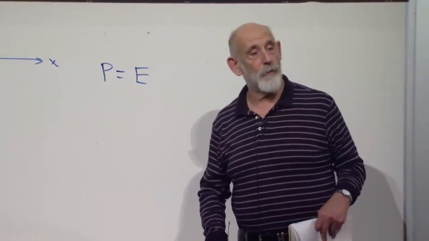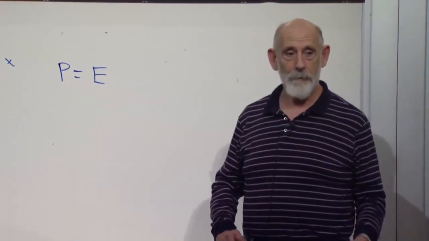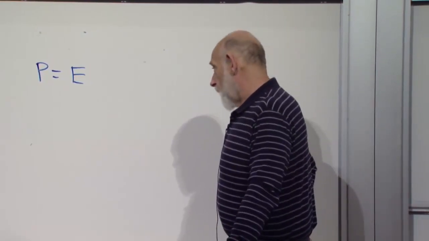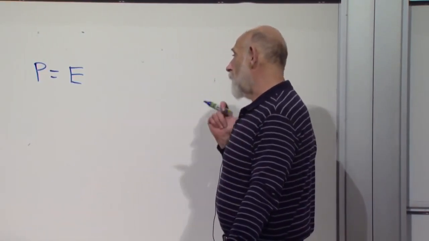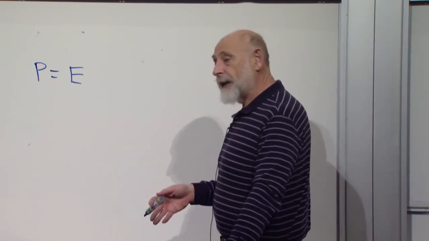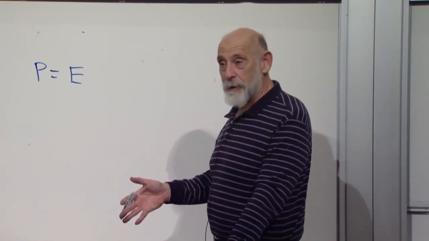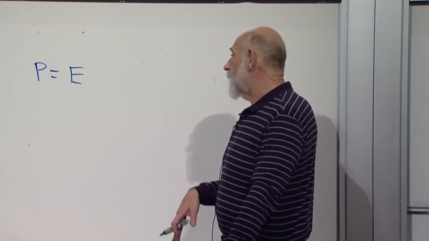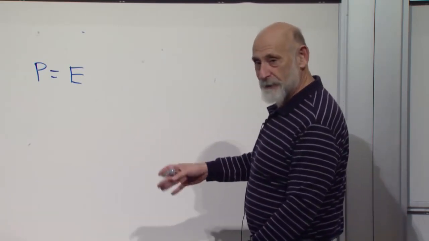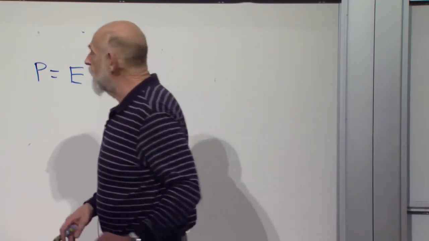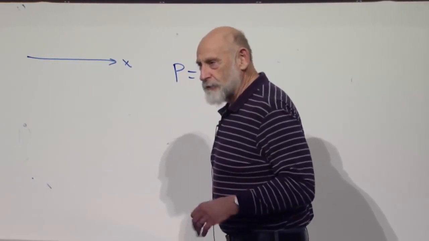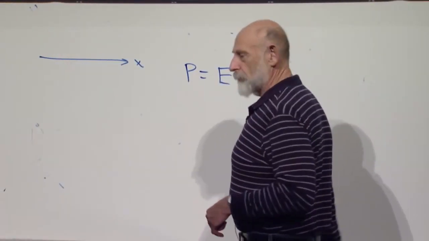What about a massless particle moving to the left, incidentally? Yeah, p would be negative in that case. P would be positive if the particle moves to the right. If the particle moves to the left, then P is negative, but clearly the energy should still be positive, so we would have to write P equals minus E. Well, we only get to write one thing. We don't get to write both. So let's start with P equals E and content ourselves with studying a particle moving to the right.